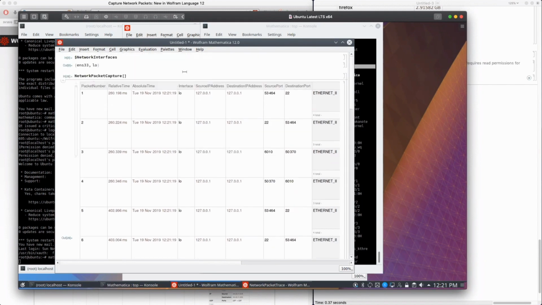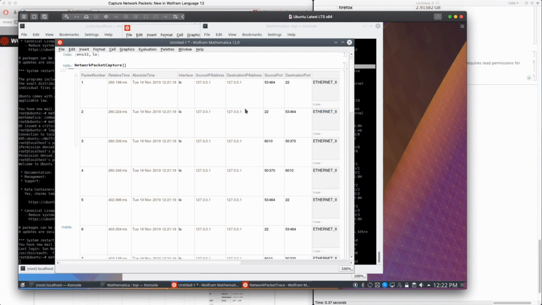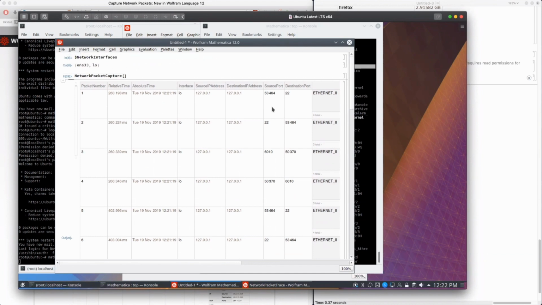So it's just a little bit slow creating the data set, because, like I said, this is a virtual machine, so it's not as powerful. It doesn't have nearly as much RAM as the host machine. So we see we get a lot of packets, different destination ports.